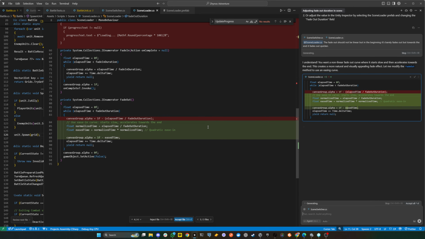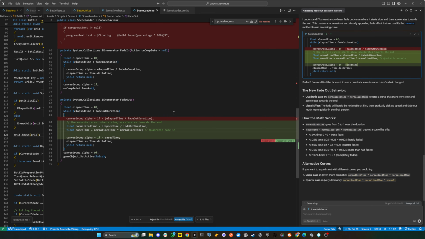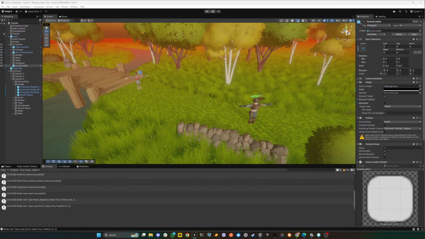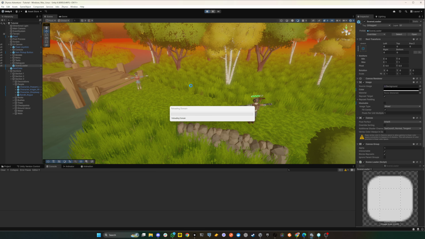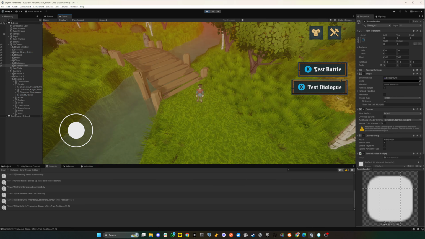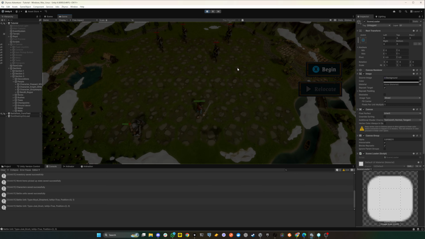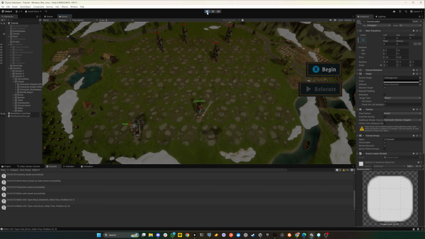Yeah, so quadratic ease in or something like that. Okay, so if I put 10 here, yep, that's perfect.